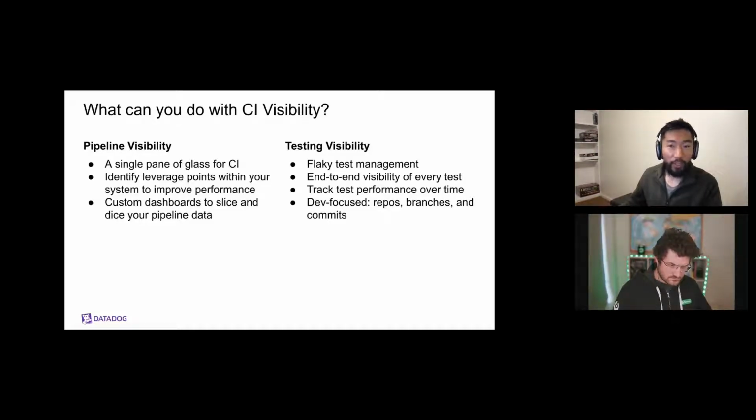Does anyone know if it's a flaky test or not? And if someone responded within the next 5 minutes, maybe that would be caught. But it was very ad hoc, until we created our own custom in-house tooling, which eventually turned into the CI Visibility product. It really helped save a lot of time and energy from our developers doing things in a non-optimal way.